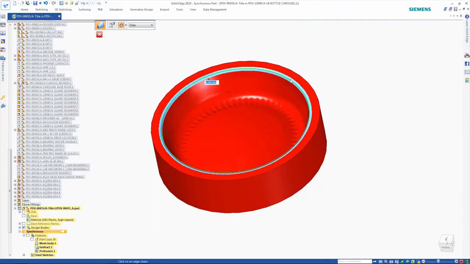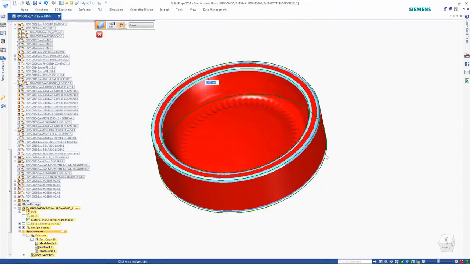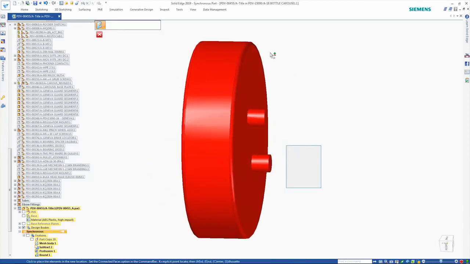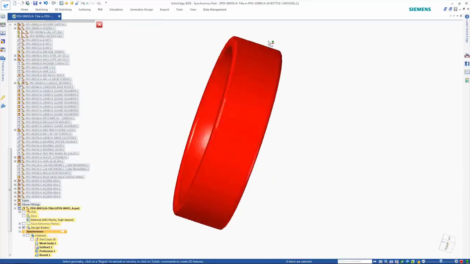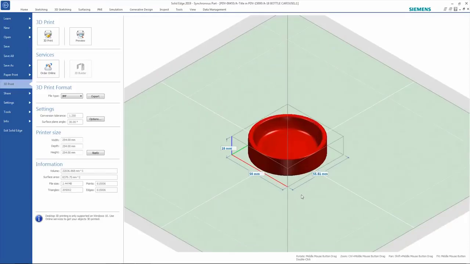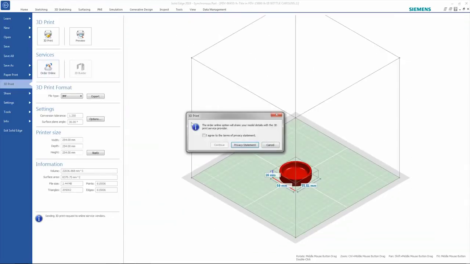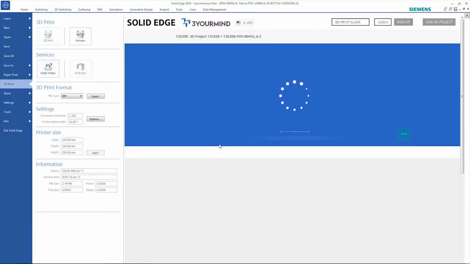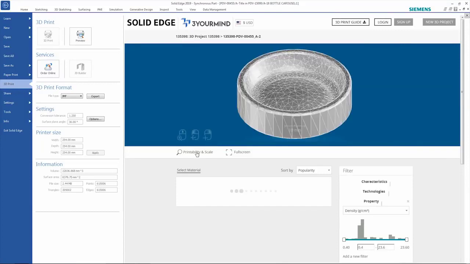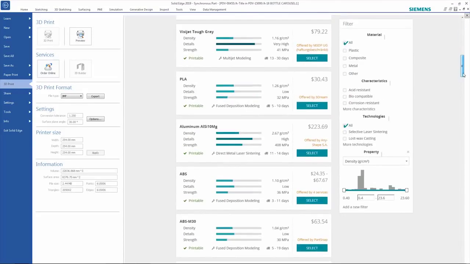This even allows rounding to be applied to the sharp edges of the mesh model. And synchronous techniques can now be used to move or rotate faces of mesh models, just like you would on a regular CAD model. This design definitely lends itself to additive manufacture. This can be done directly from within Solid Edge, where multicolor printing is now supported using the 3MF format. In this case, though, the 3YourMind service is being used to find an appropriate supplier and order online.